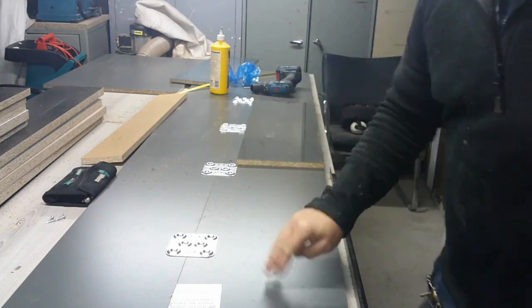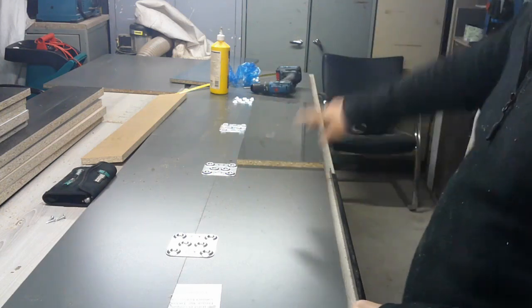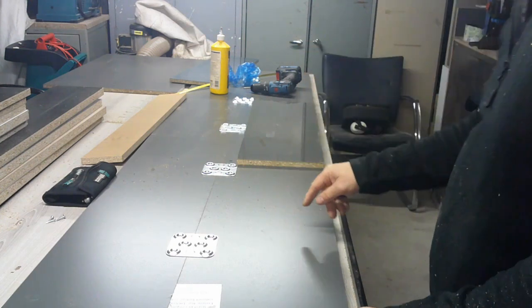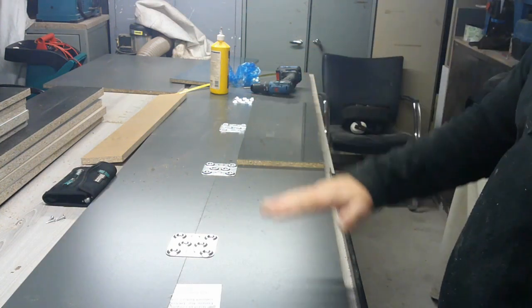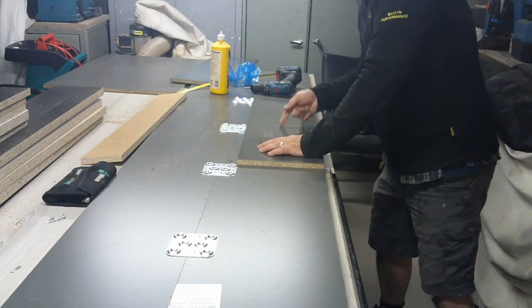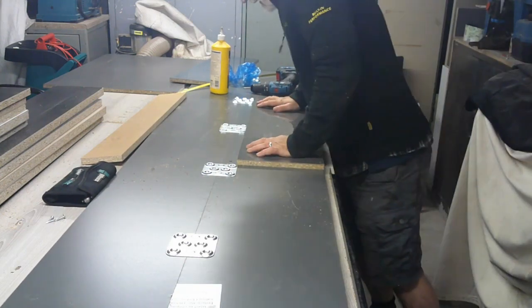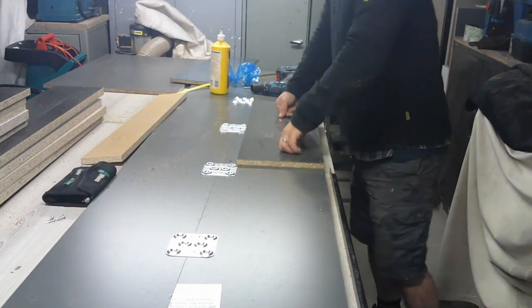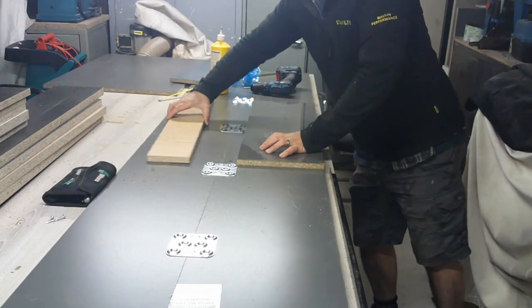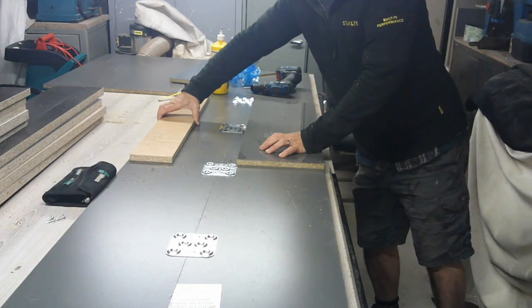So because this top is only 20mm and it's spanning sort of 2.3 meters, I'll get a bend in it. So what I'm going to do, I'm just going to reinforce it with another piece there, and then I'm going to put a leg in the middle. So that's just to take a little bit of the bend out of it. I think I'll put one at the back as well.